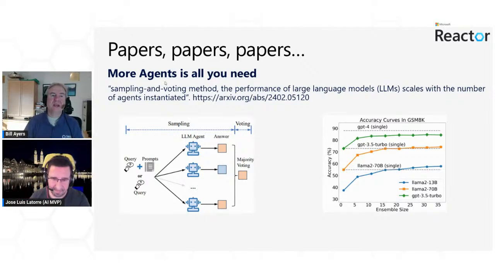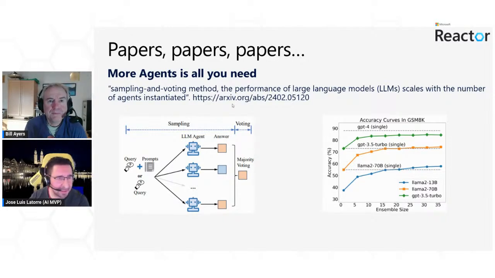And now this is another huge leap, because we can use these imperfect large language models and build agents out of them and make them work together. This is quite a nice example where you've got multiple agents, perhaps using different large language models, and you do a kind of voting system to improve the accuracy of the output.